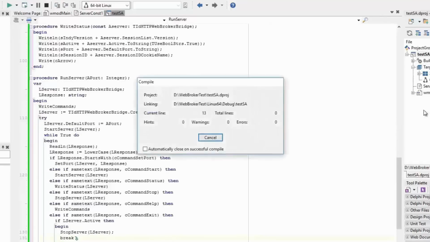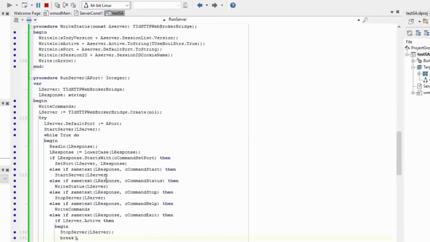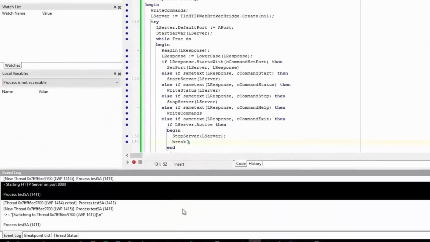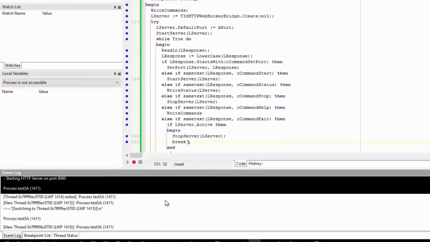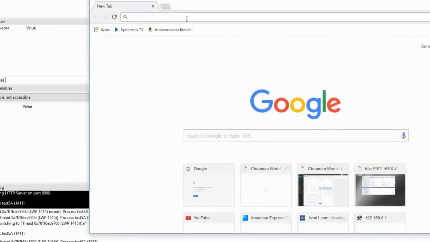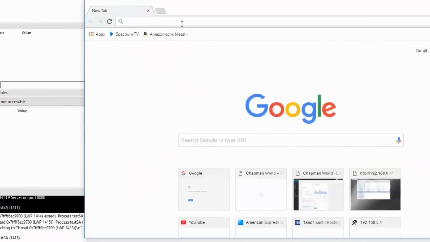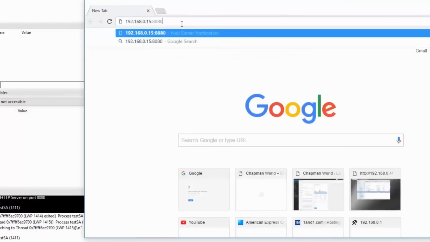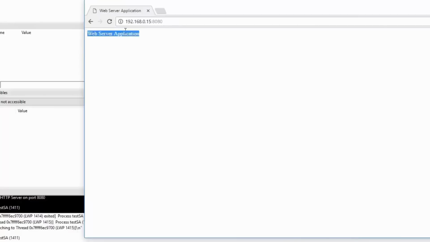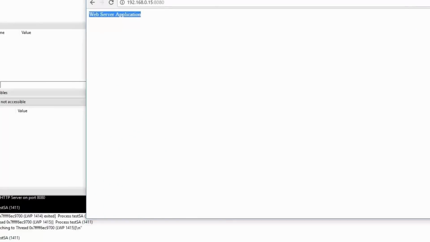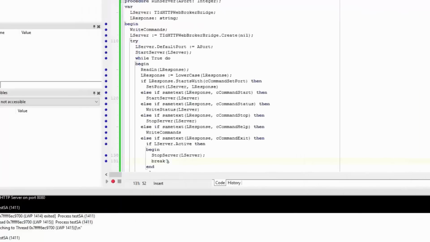So I'm still on the Linux target, build and deploy, and sooner or later in the event log we should see the menu pop up. Okay, so now we should be able to browse to that server again, 192.168.0.15 on port 8080, and I can see that my server is there and running from having deployed it. So now I'm able to debug this because I can put breakpoints in.